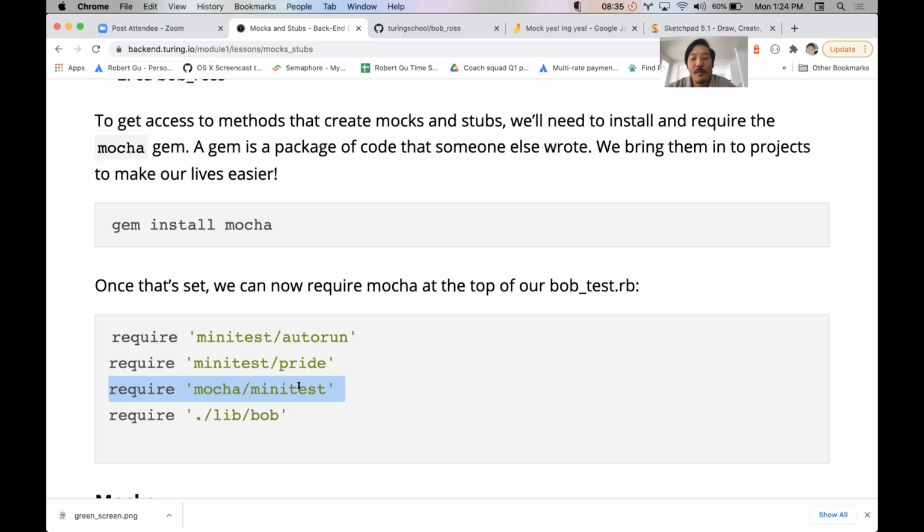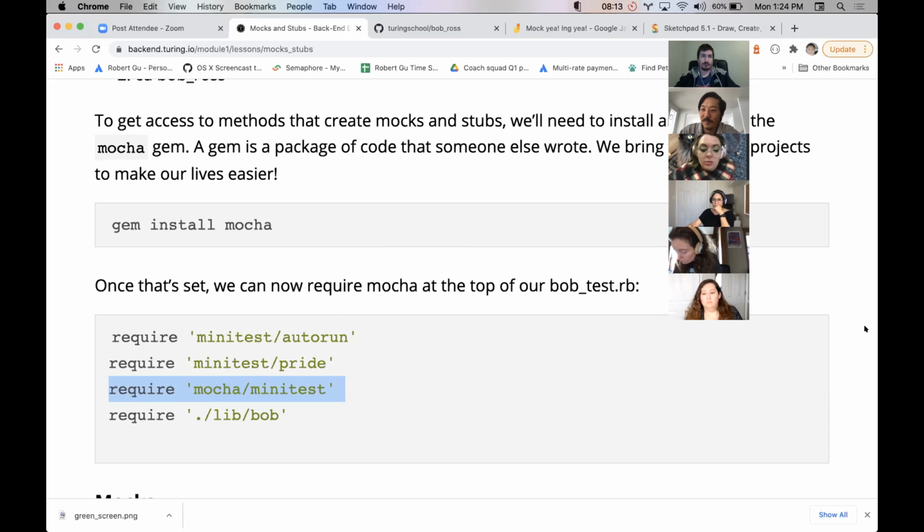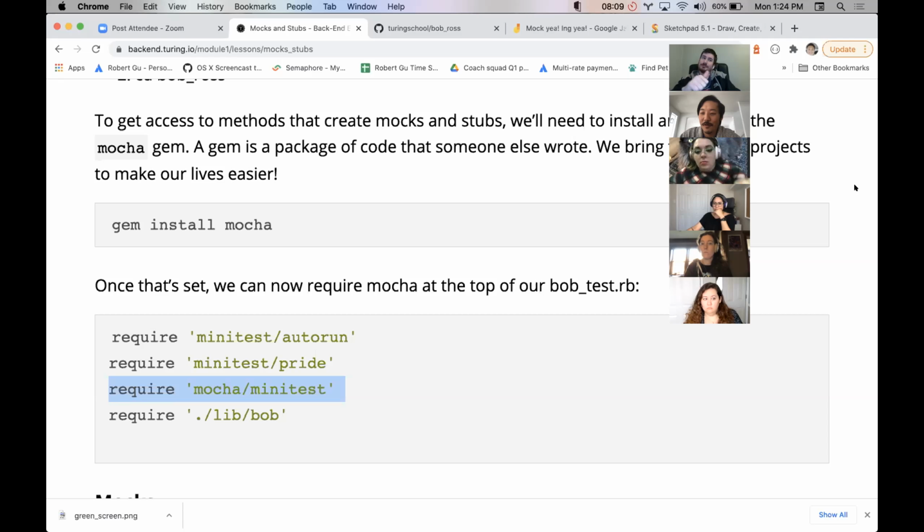I've told you why we use mocks and stubs: when we want to isolate the behavior we're trying to test for the class that is under test. I'm going to let you do a little exploration. Try to implement a mock on your own. That's a stretch goal. But at minimum, I want you to answer these questions that I'm going to post in the thread. All right. Either a thumbs up or a thumbs down. Do we know what we're doing after I post what you're supposed to be doing?